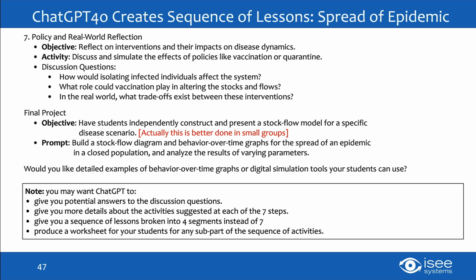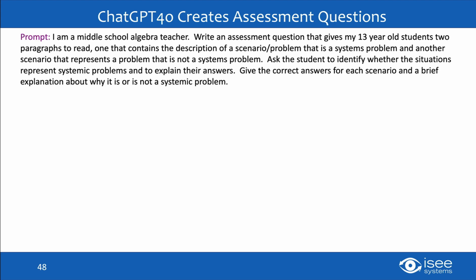The AI can also give you potential answers to the discussion questions, more detail about the activities, a different set of activities or shorter set of lessons for students who are at a different ability level in the class, and create possible worksheets for students. Another very useful application of AI is the design of new types of assessment questions that would more naturally assess system dynamics concepts that you are adding to your lessons.